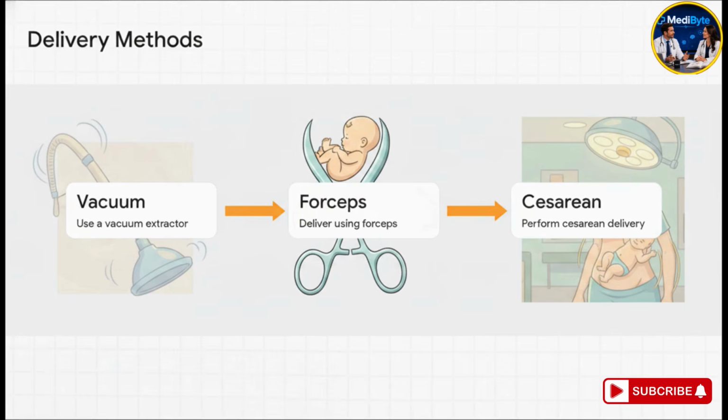The second is the use of forceps. These are specialized instruments used to very carefully assist the baby's head out. And third, if a vaginal delivery just isn't safely progressing, they will move to a C-section delivery, or C-section. These are highly practiced, routine operative protocols that doctors are incredibly well prepared to perform at a moment's notice.